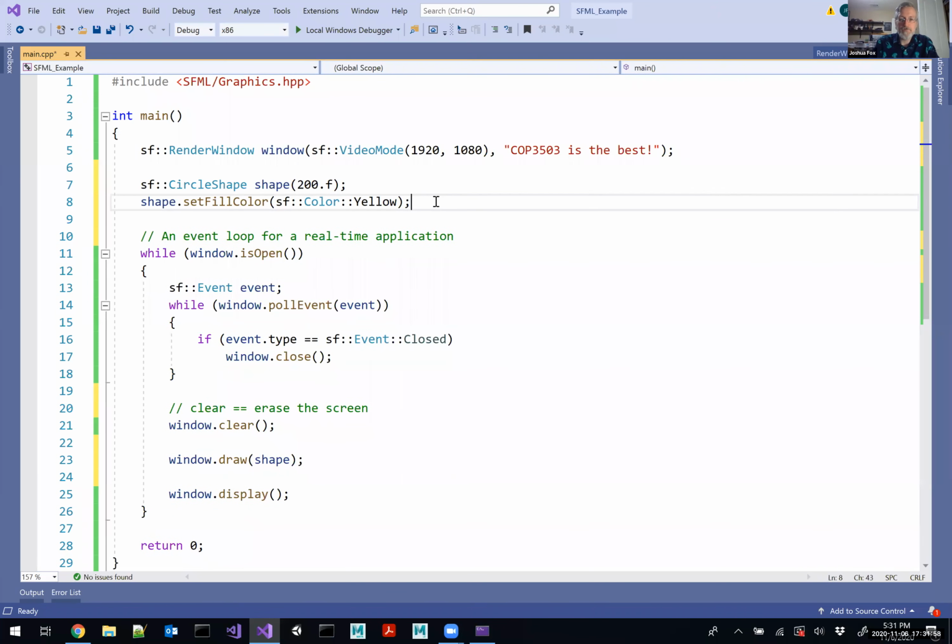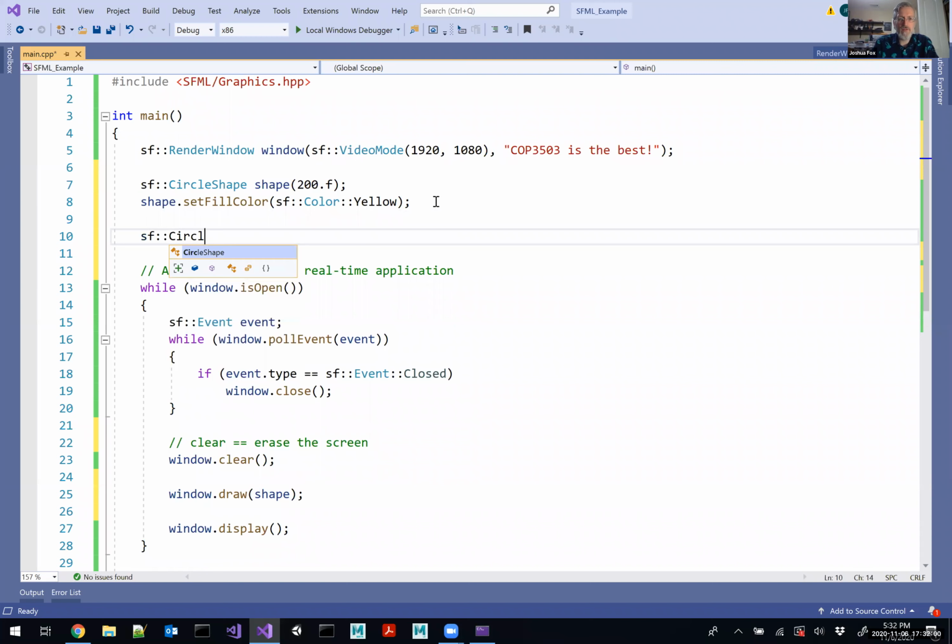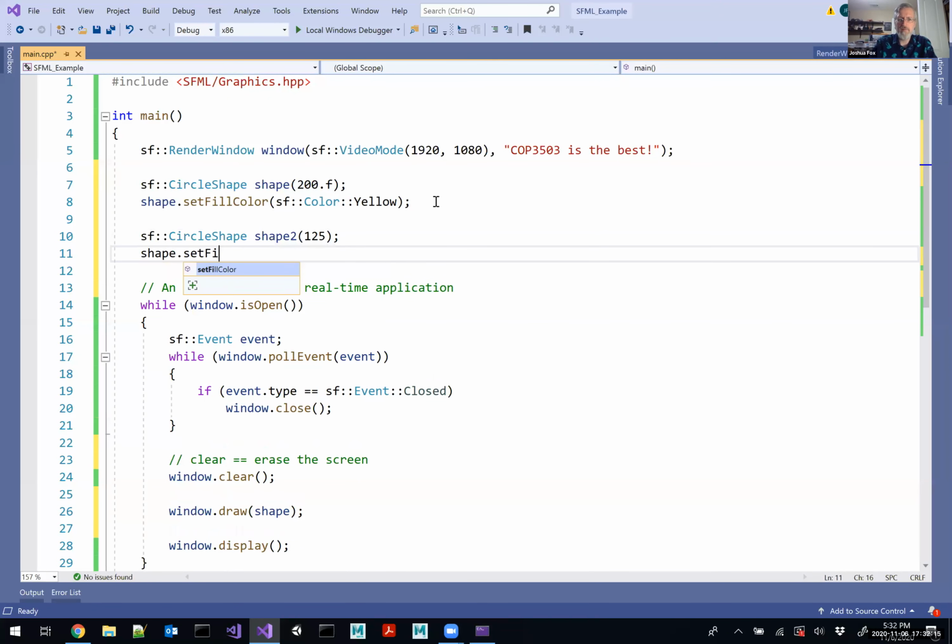So we could say SF circle shape, and we can call this shape 2, and I'll give it a radius of, I don't know, 125. Okay, now I've got a second shape, and let's say we'll do shape dot set fill color.